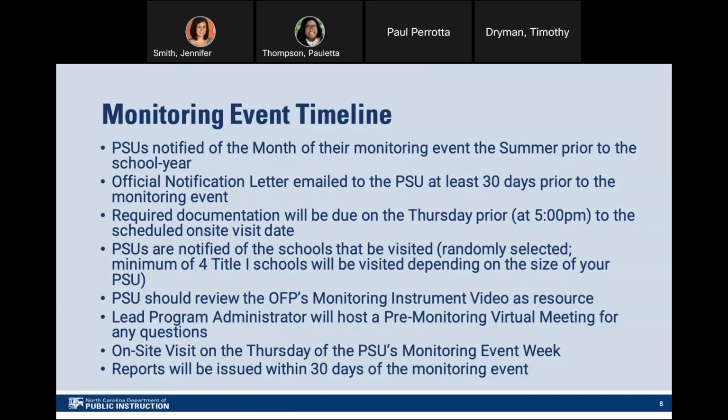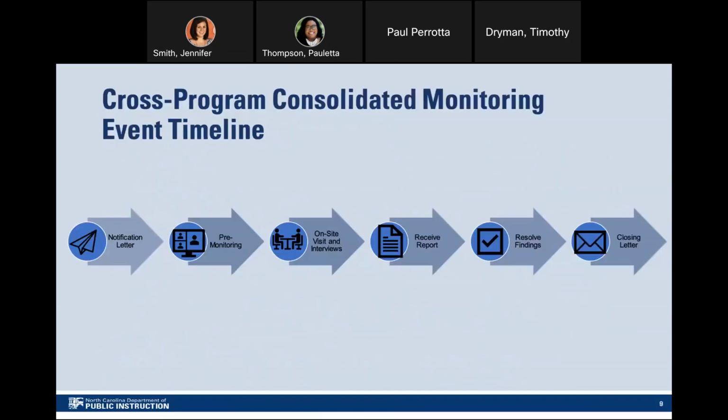Your PSU should then review our other monitoring instrument video resources and participate in a pre-monitoring virtual meeting with your lead program administrator to resolve any questions. The on-site visit will be on the Thursday during the week of your monitoring event, and all reports will be issued to your PSU within 30 days of the monitoring event. This is just a visual graphic showing the timeline for the cross-program monitoring timeline.